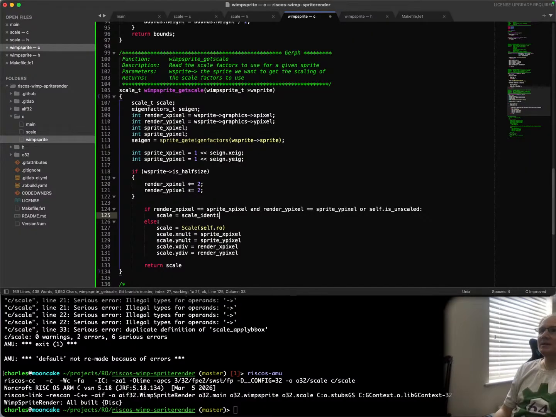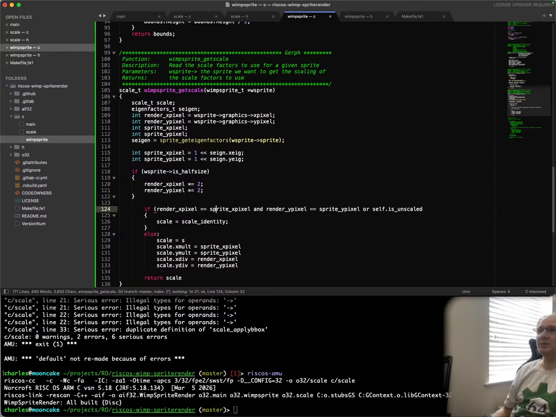Scale identity. There. Otherwise, this is going to be, we create it scale. Oh no, not C, not Python code to begin with. Let's try doing this as C code.